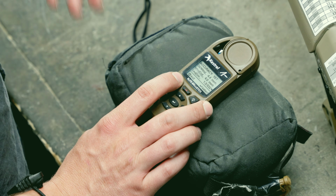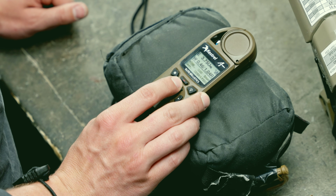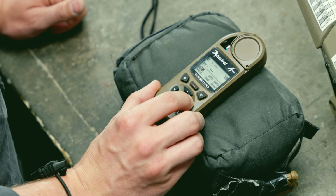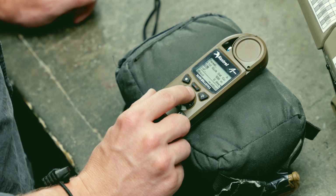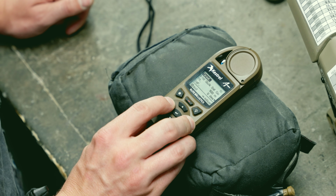So now I have some additional information about this gun specifically. And at the top, this is where you can start to punch in data for an individual target to give you a firing solution. So if you have a single target activated, you can have multiple targets activated at once. The way you do that is you actually click on target. You'll see target A. You could cycle through target A, B, C, D. I have shot courses of fire where I actually punched in data for, I think, 8 different targets, or 10 different targets.